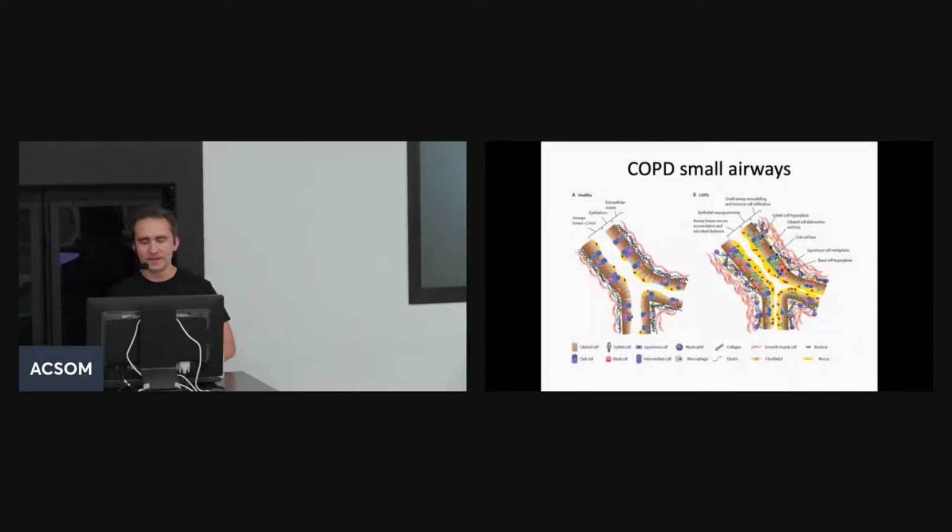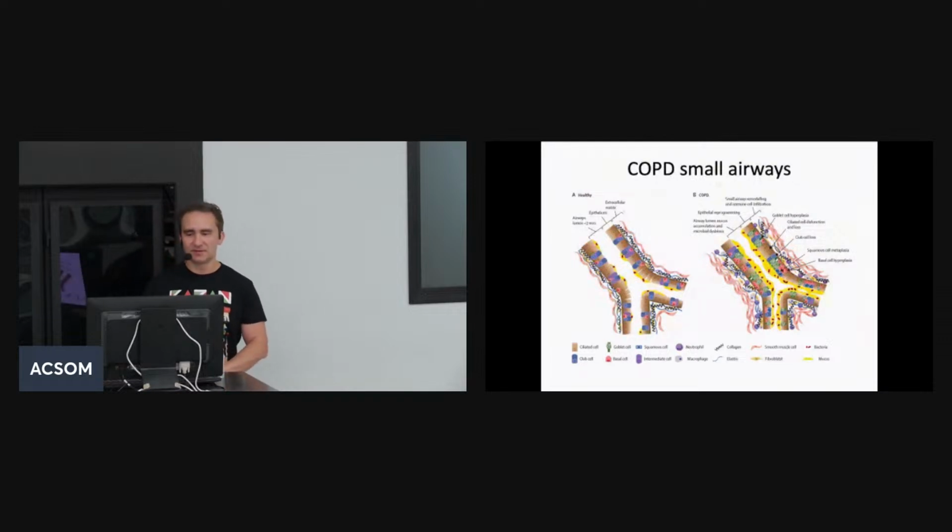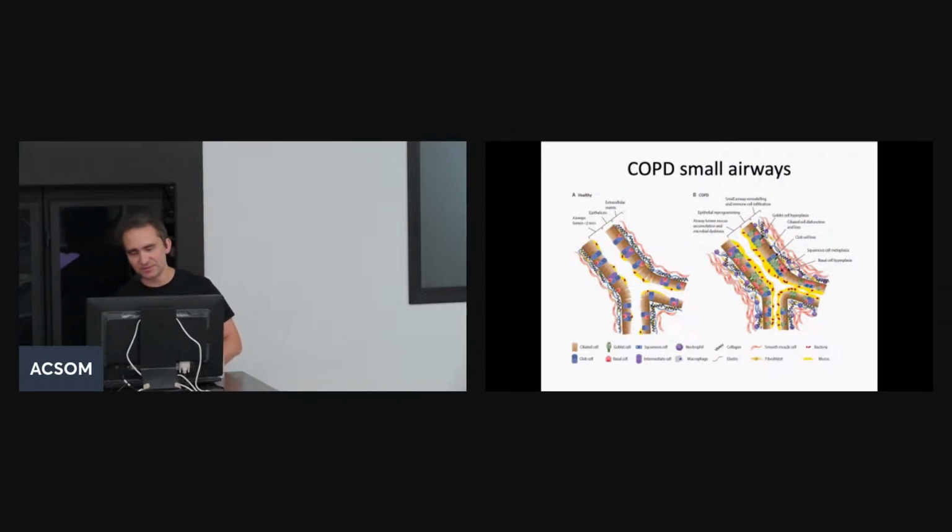Also, smoking usually primarily causes squamous cell metaplasia, which can be considered a precancerous condition, because that kind of epithelium shouldn't be in the airways. So that's what you have in the small airways under the microscope. Here they also showed more smooth muscle cell hyperplasia, which makes the airways thicker.